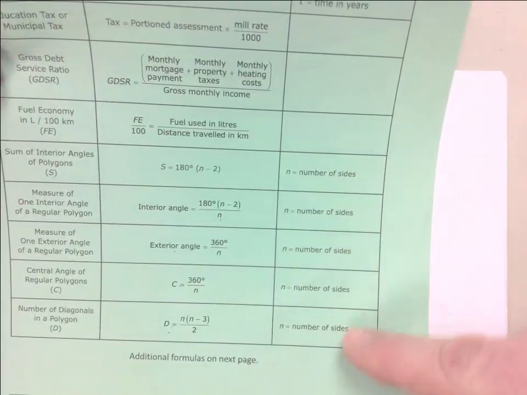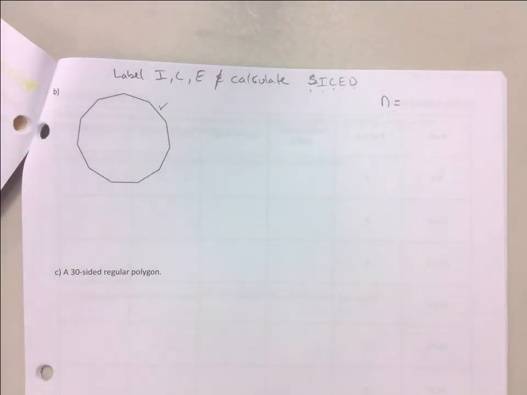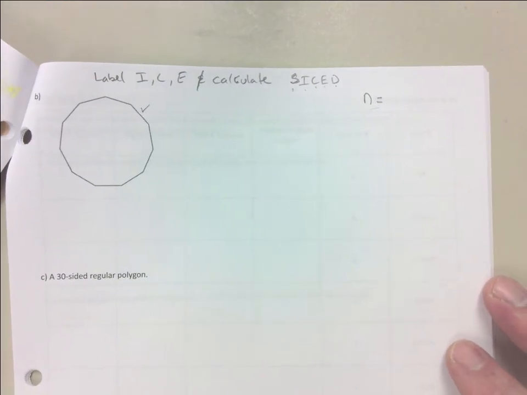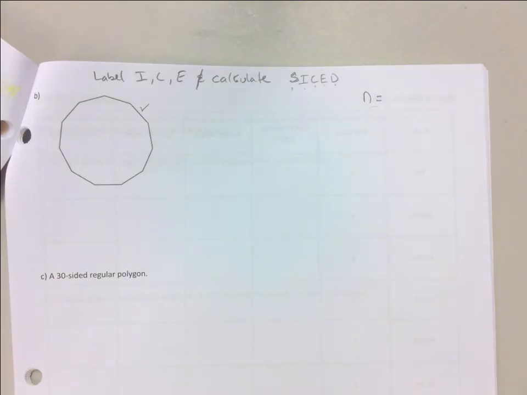Okay? N is the number of sides. But I'm telling you, these ones will show up. Polygons are very popular. So give it a try. I'm going to come by and see how you're doing. A couple minutes, and then we'll resume.